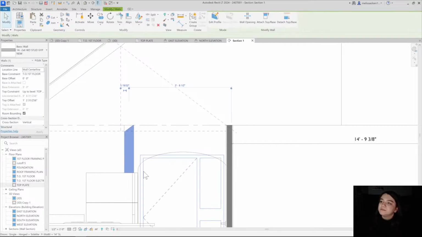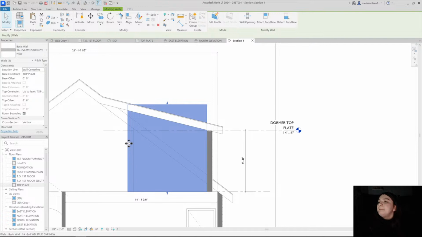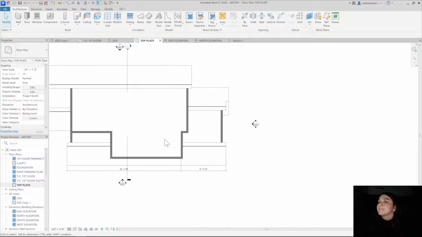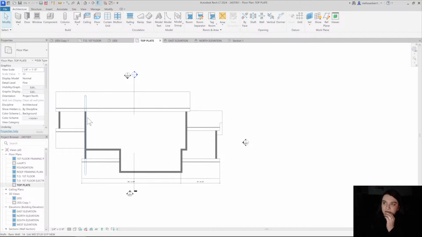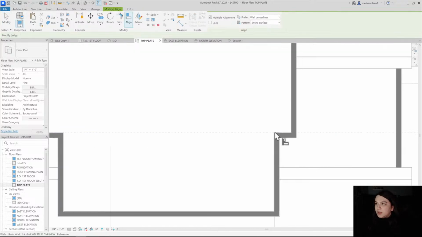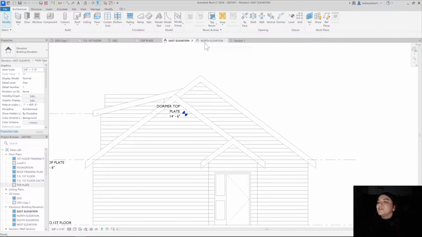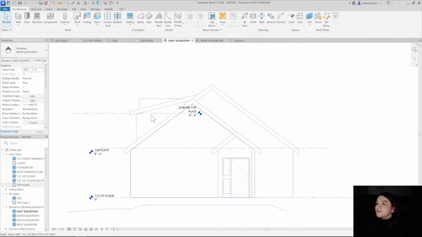Cut through right there. Okay. It's looking beautiful. I don't feel like these walls are aligned right now. They are. Weird trick of the light. Just kidding. It is not a trick of the light.